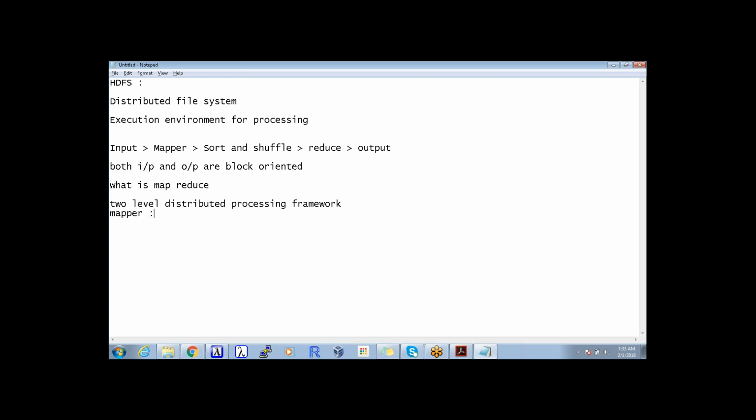One is the mapper, which is a record level operation, and the other is the reducer, which is an aggregate or group level operation.